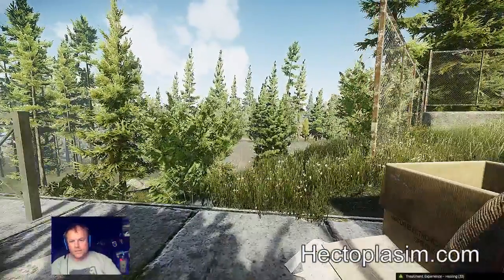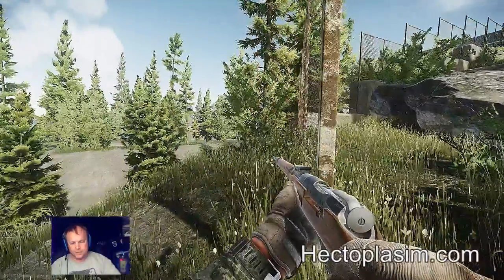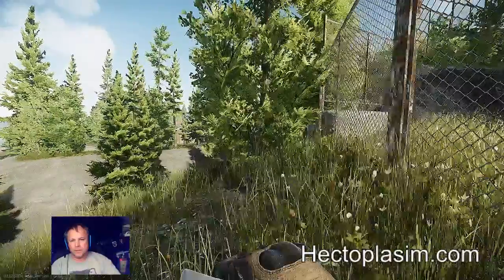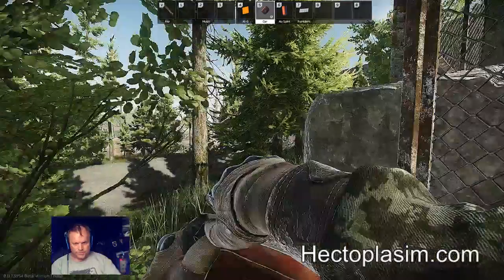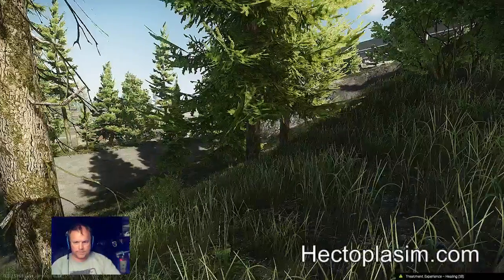This is the bus terminal. It's a pretty dangerous spot. There can be up to 5 scavs there. I've done really well at close range. I don't know how I would do with the bolt action and the iron sights.